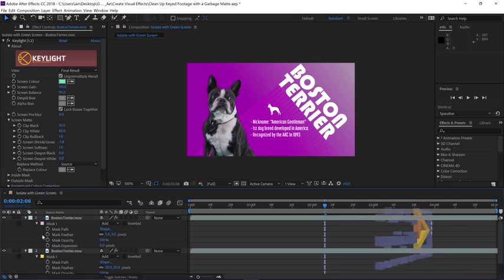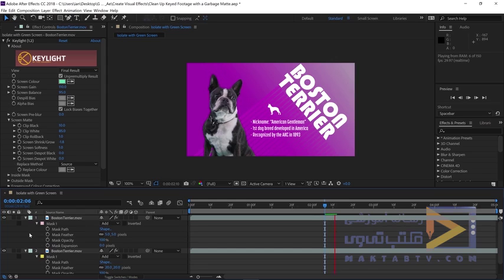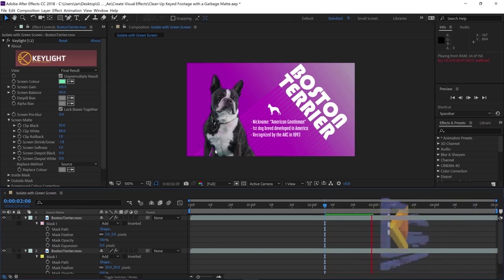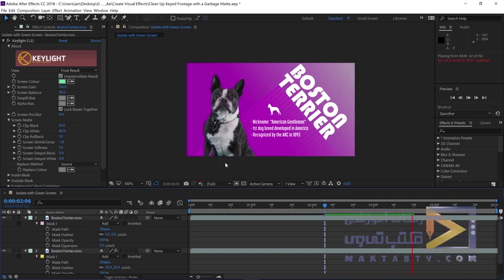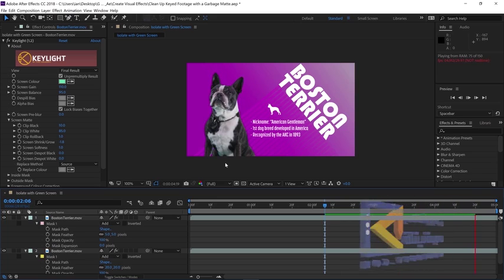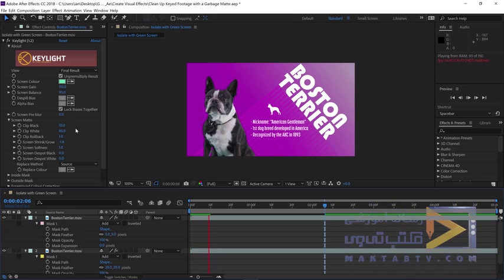So when we click off of everything to deselect and then press the space bar to begin playback, you can see we've cleaned up the edges over here and we've cleaned up the edges here. We've utilized 2 different garbage mats. One cut off the majority of the extra stuff, and then the other one we just used to fill back in with other settings for a new key light layer.